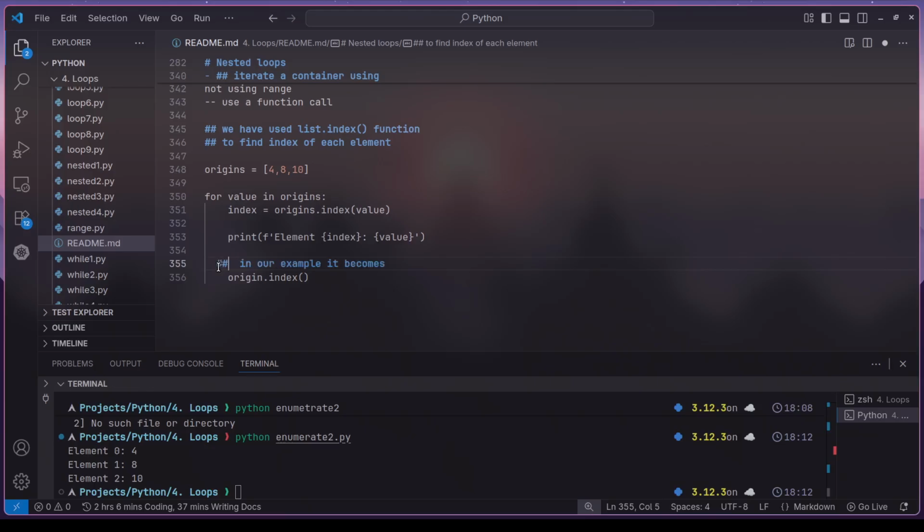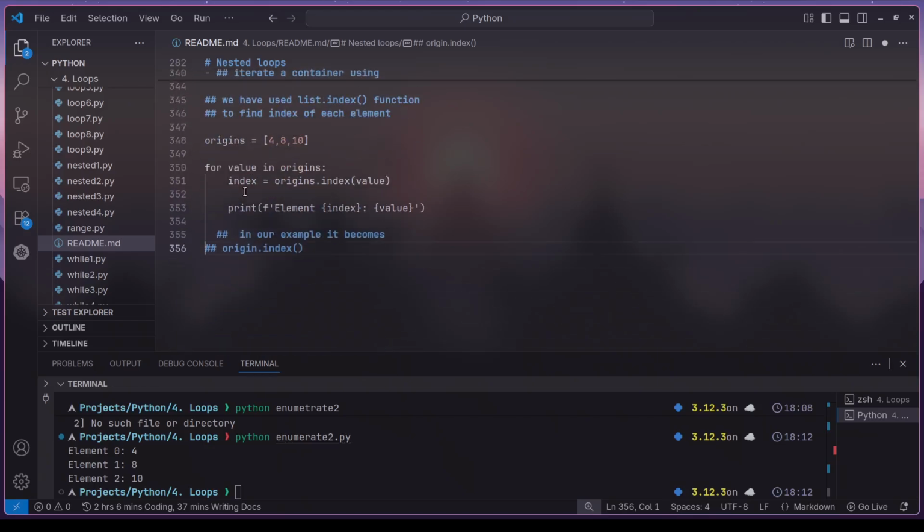I hope we've been able to understand that and we've seen what we mean by that. Had we been having a different name, we would call this Ori. So here we use Ori dot index. Does that make sense? So here we've always used Ori, just the name of the list, dot index, as we just said.